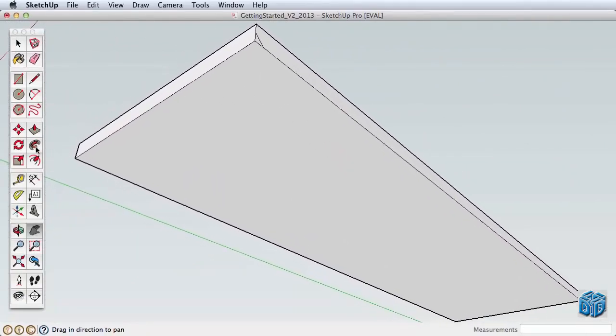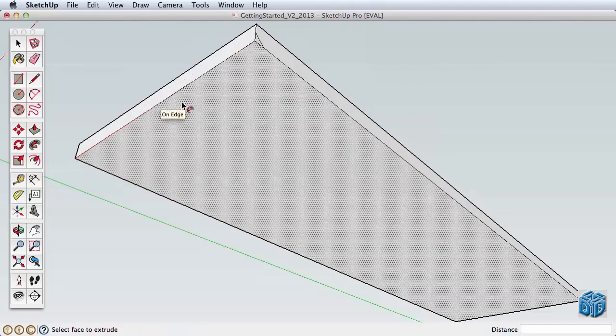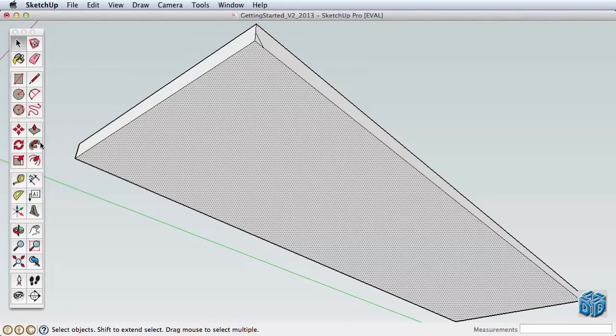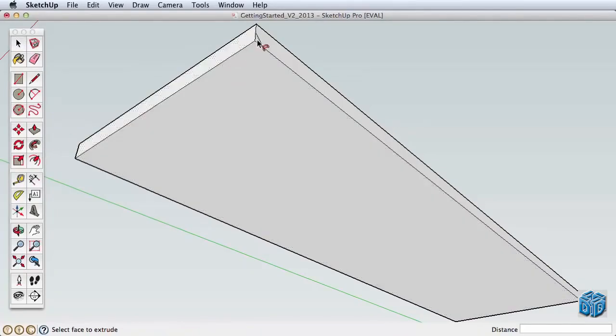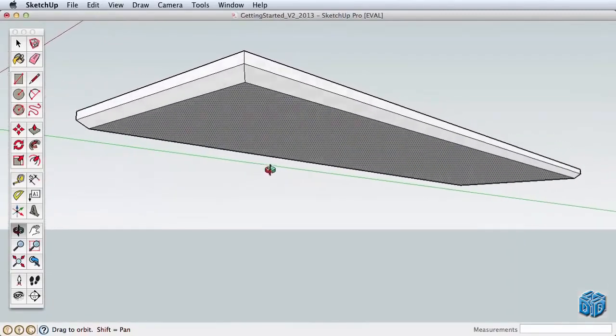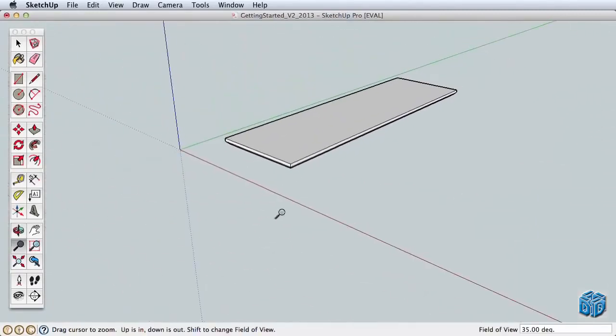We are going to use the Follow Me tool to create a chamfer. We could manually follow the surface around the edges, but there is a quicker method we could use. Because we want to chamfer the entire lower surface, we can pre-select that surface, then pick the Follow Me tool and click on our angle to finish. Let's move the tabletop up to draw the legs underneath.